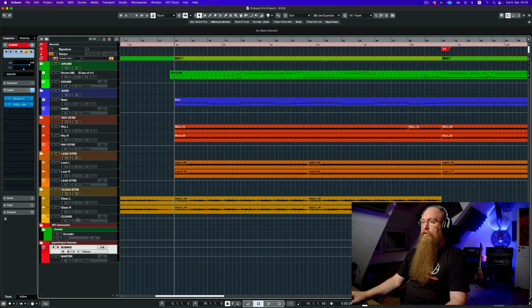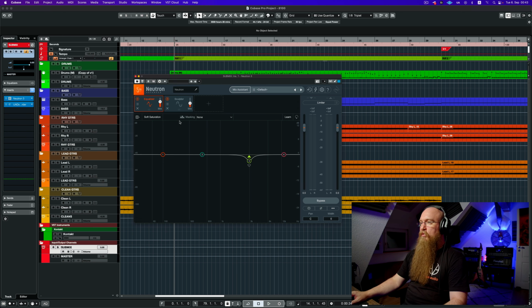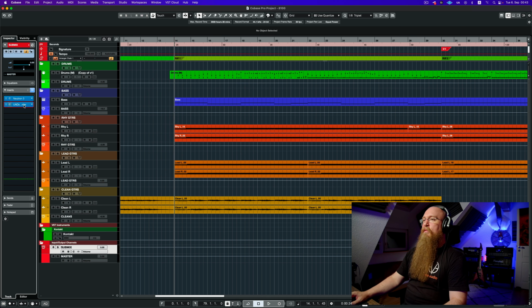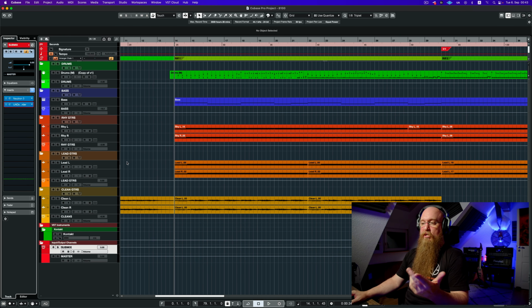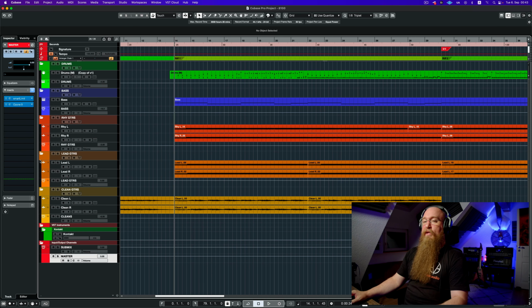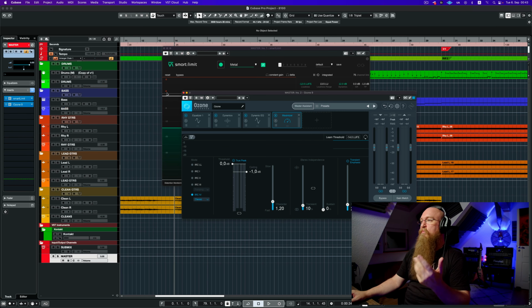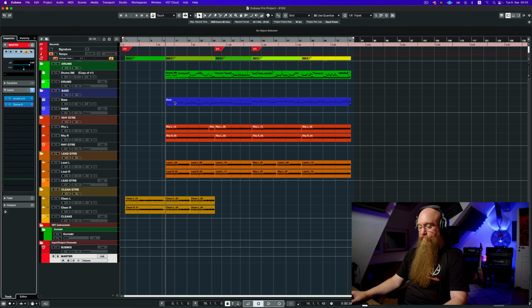And then on the submix, it's the same thing that I always do here. I have Neutron, Equalizer, Sculptor with the mix knobs relatively low. The tape, UAD Studer, I don't know how you would say it in German. And then something I'm experimenting with now is using the Smart Limiter in conjunction with Ozone. So that's pretty much it. So yeah, it's a very simple mix.